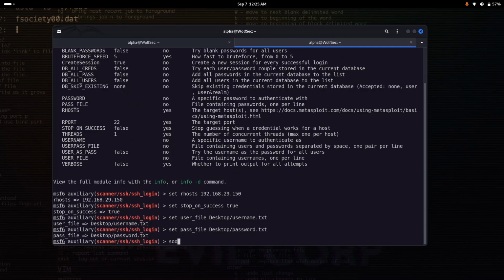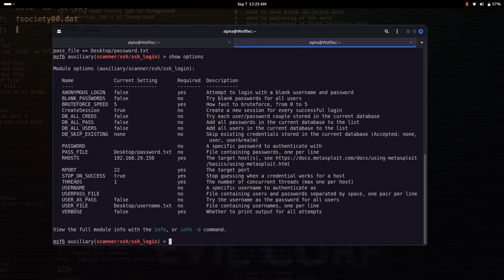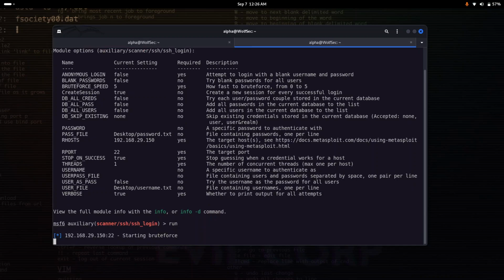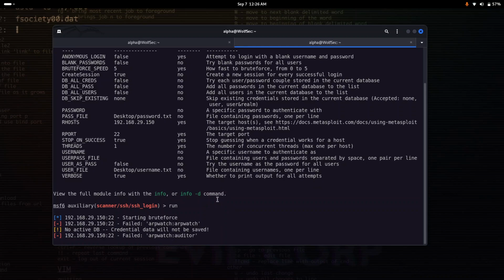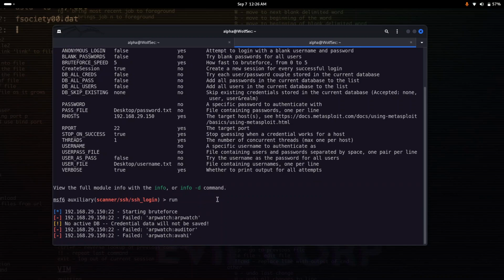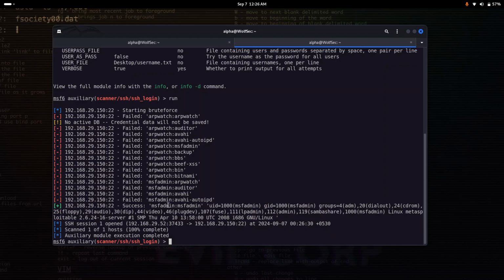Okay, now again we just write show options, and we are good to start our brute force. You need to enter the run command to start the brute force attack. So here, as you can see, we successfully found a correct username and password for the SSH.